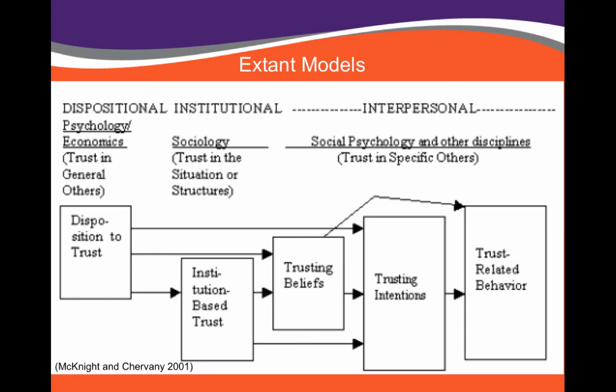This shows how trust in general terms on the left, so there's a disposition to trust, can go through institution-based trust, it can go through beliefs, it can go through intentions, and then it can lead to trust-related behavior. In the middle is where trust in the situation or the structures, and so those structures are part of our communities, our culture, in the building industry.